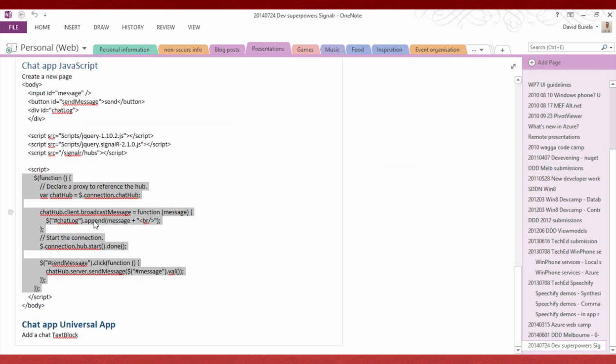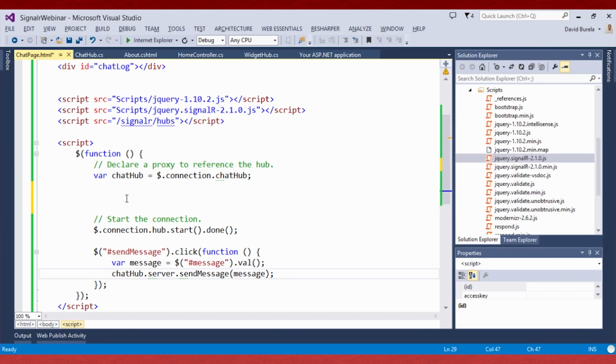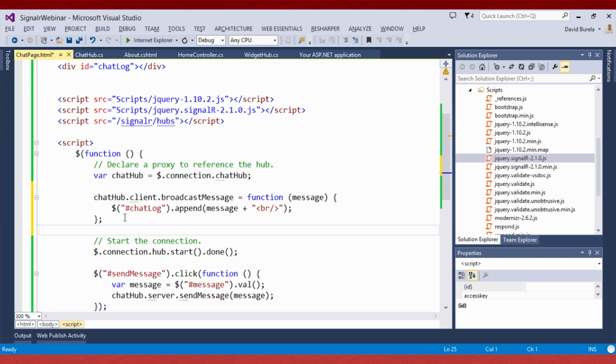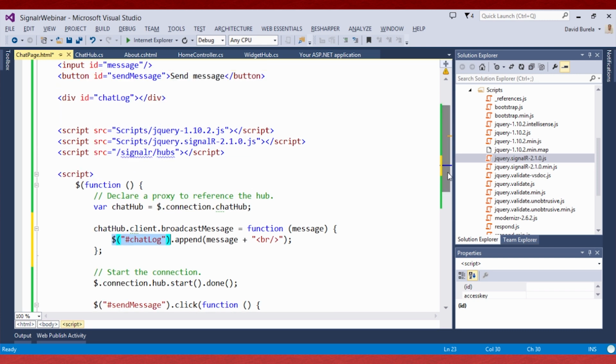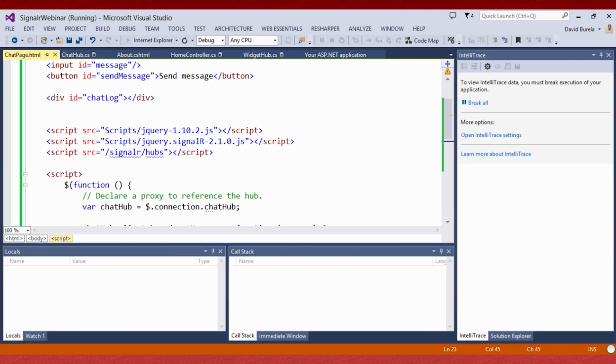So let's just go back, and it's these two. Paste. That's it. chatHub.client. The name of the message we want to handle. We expect that there's going to be the text message coming through. So we're just going to find that div up the top, chatlog.append, and we're just going to append this, the message that came through. Very nice, very simple. If we hit run, it should now just work.